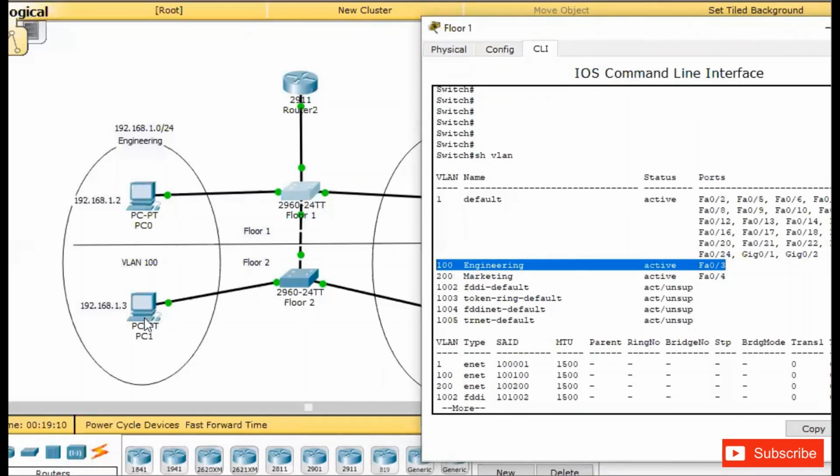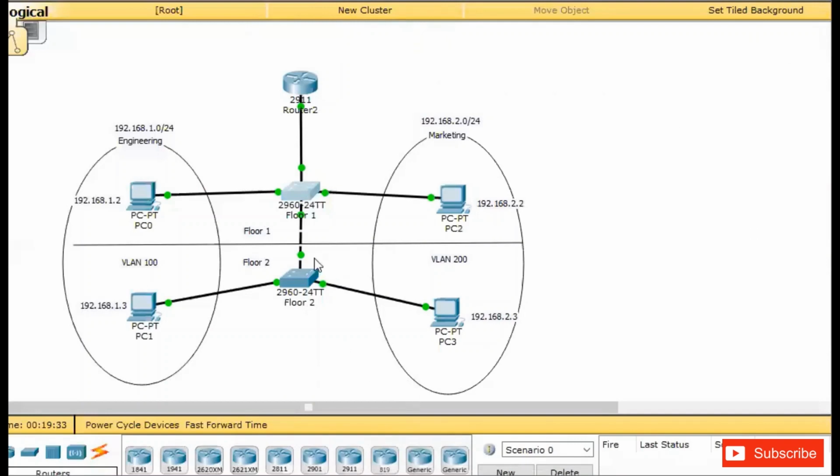These are obviously in different VLANs, so these two devices will not communicate. Once I put this computer, 192.168.1.3, in VLAN 100, these two devices can communicate with each other. I will show that to you.